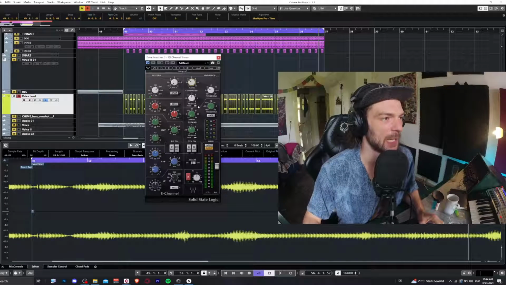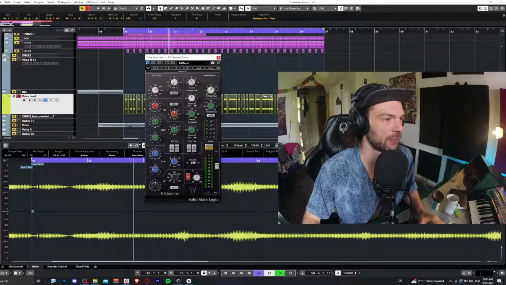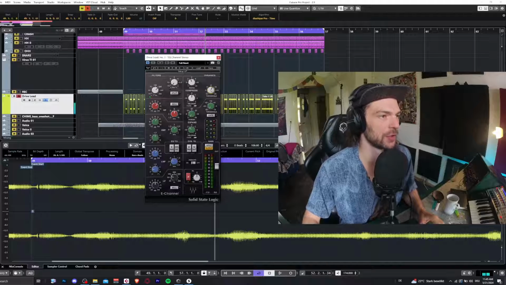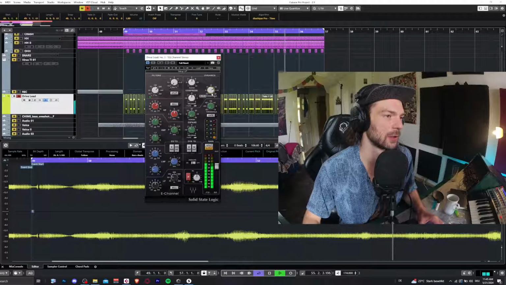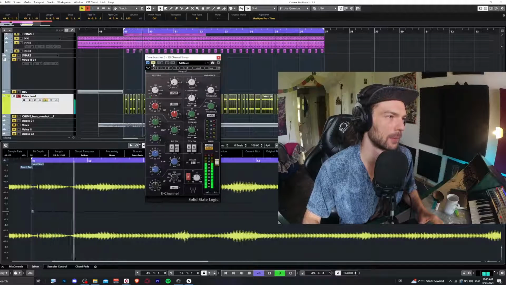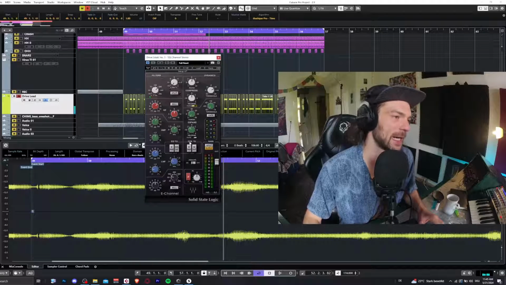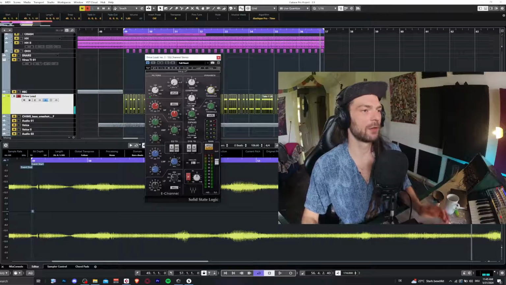Then the next thing is we have the compressor. Let's have a look at this. When I'm activating the ratio and pulling down the threshold, you're going to see it starting to work. If we increase the ratio and the threshold, it will work even more, and we can push it out here. And then we have fast attack here, which we want in our case. So fast attack on or off.